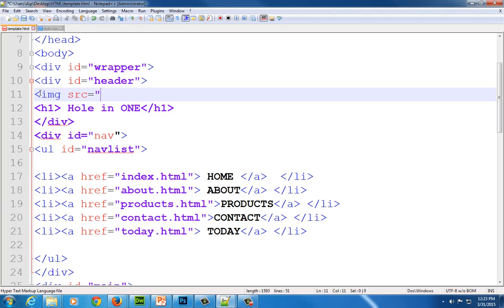Without it, the browser will not know to find it in the images folder. So you actually have to indicate, if you have a folder within the main folder, the subfolder, and then follow it with the actual image name. So in this case, within quotation marks, I'm going to type in images / and then I'm going to type in the actual name of the graphic, which is a PNG.